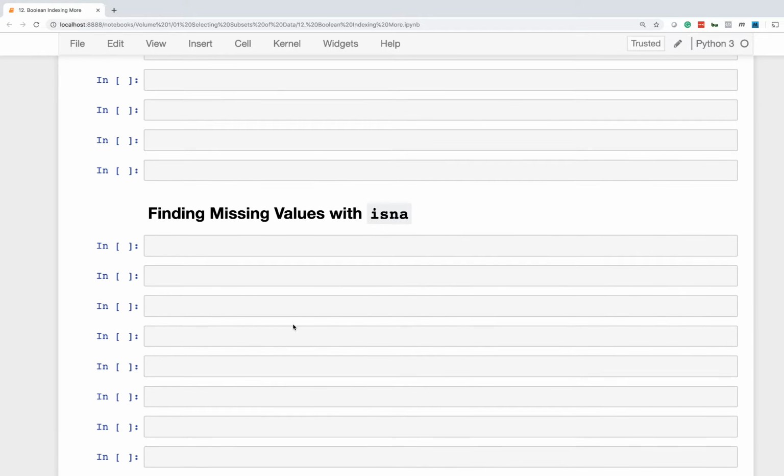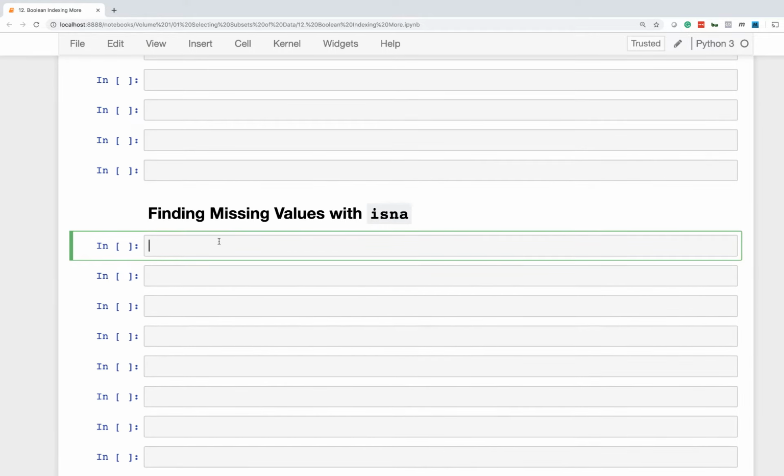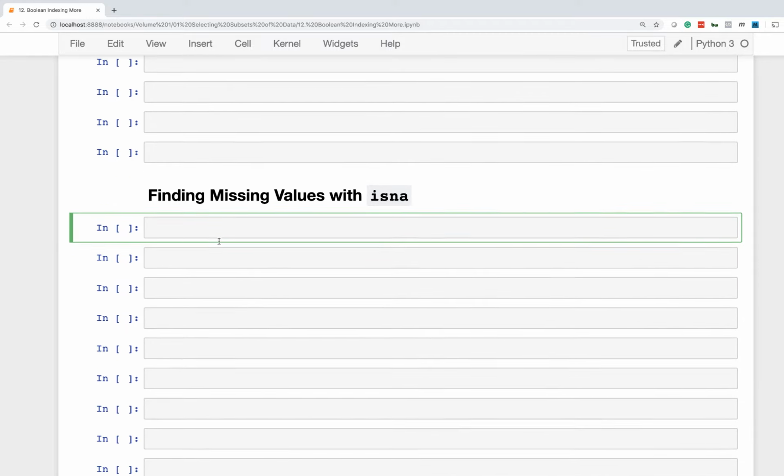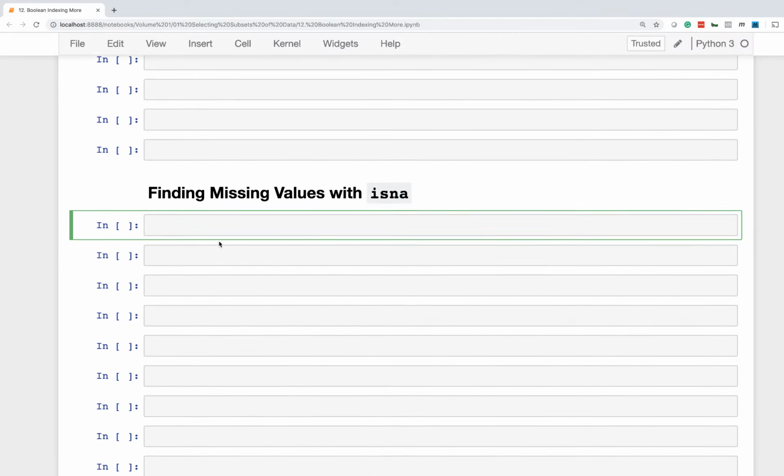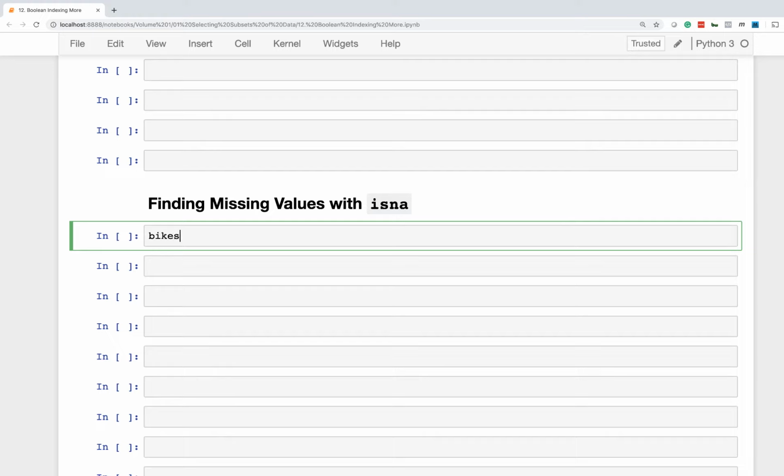All right, so I want to talk about the isna method. So we're going to use this to find missing values in our data frame. So if you call isna on a column such as DP capacity, let's find all the missing values of this particular column.